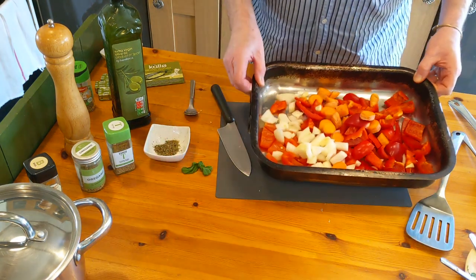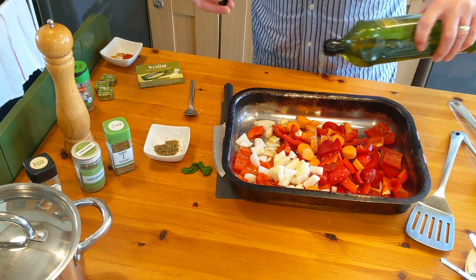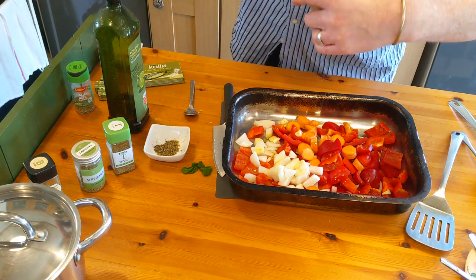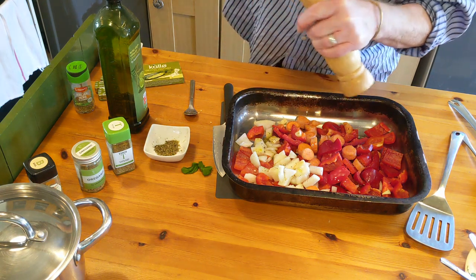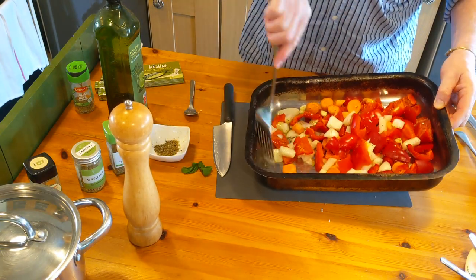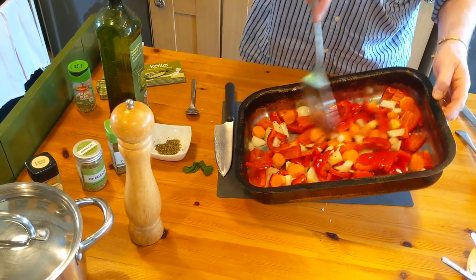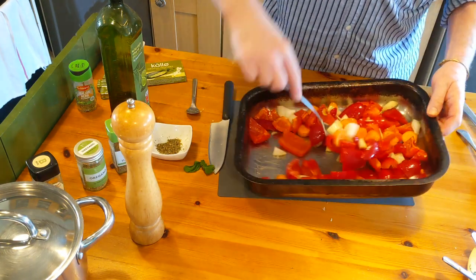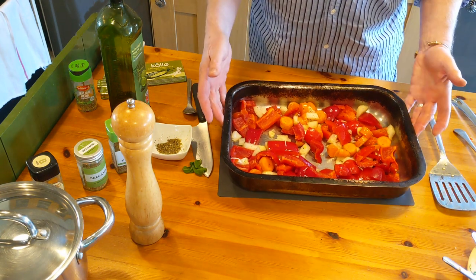When you have all the vegetables in the pan, give them a bit of a shake. Put a tablespoon or so of oil on the veg. Drizzle it round. Add plenty of black pepper, again to taste. Stir it all around so that the oil covers all the vegetables. And then it's ready for the oven.